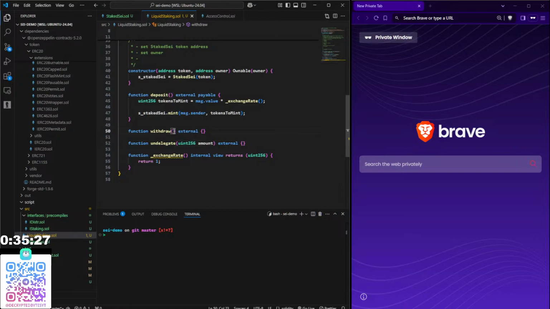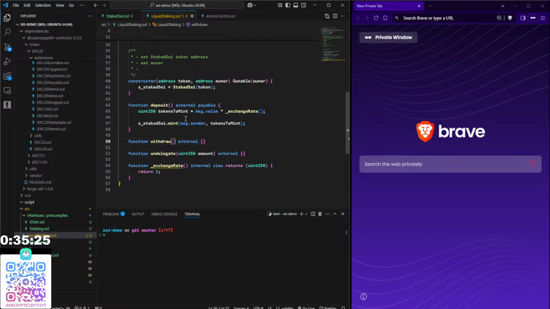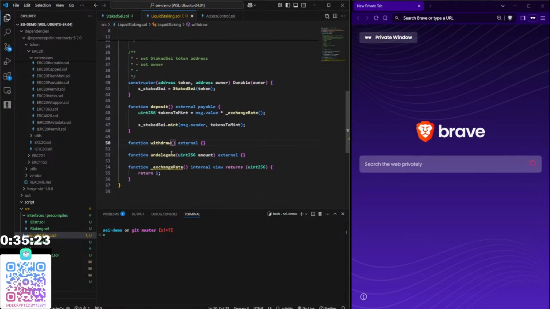Here I want, so a person can create multiple undelegate requests, right? I want to make sure it doesn't just fill everything up.